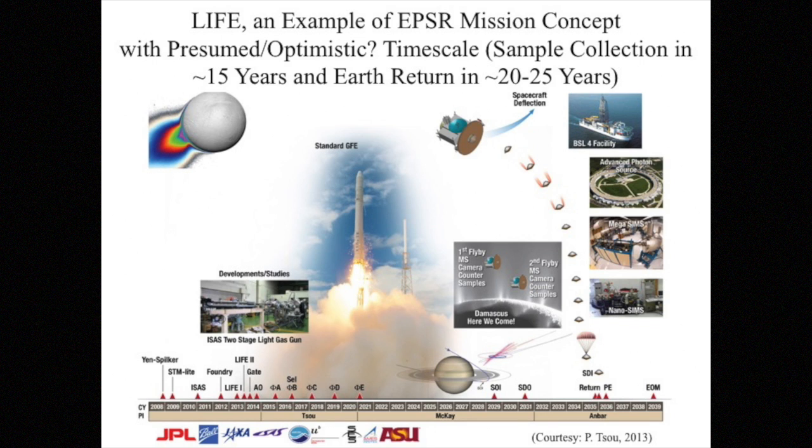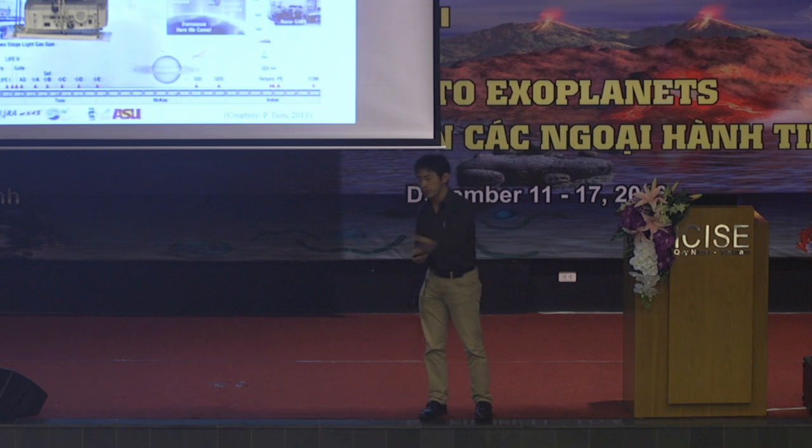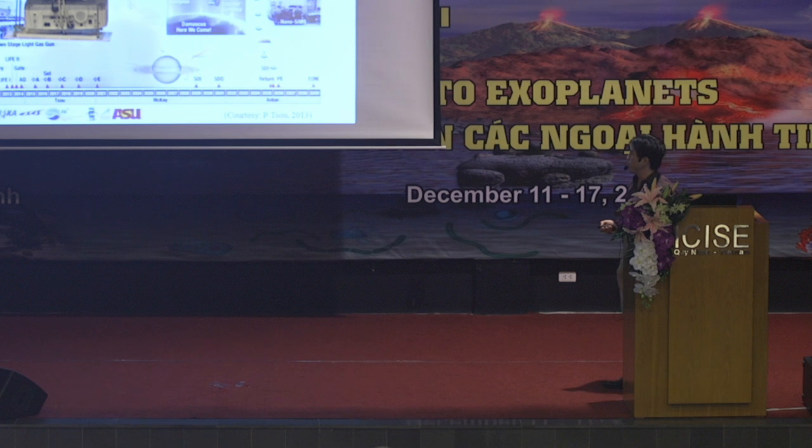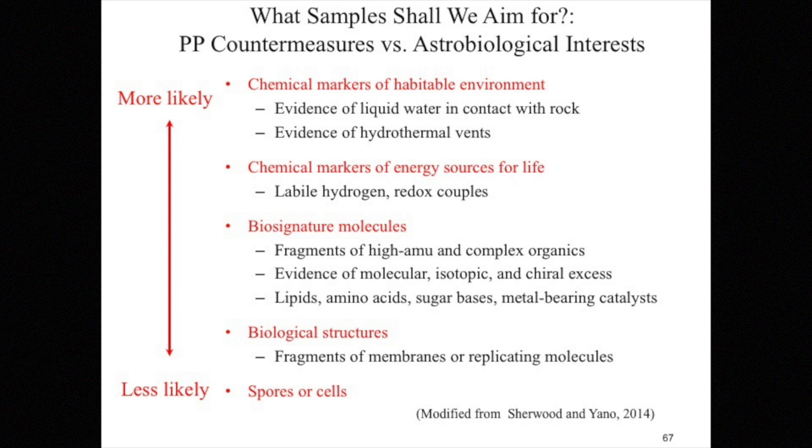Since 5 years ago, we have been discussing with American colleagues whether there is any possible way to do this. But of course, as in the discussion yesterday about what a biomarker is, we don't know. So the second best thing is to bring the samples back and think about them in the laboratory, doing many different tests. Of course, it's very far away, about five times farther than Hayabusa would go. The sample we get may not be direct evidence of a second genesis; most likely it's chemical markers, less likely biological signatures, or we may sit somewhere in between.